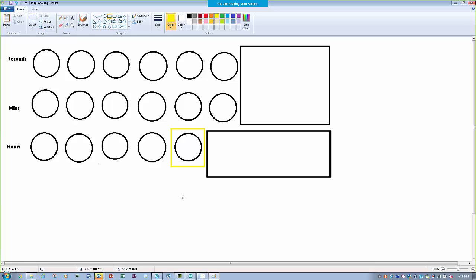Okay. All right. So the other one was 19 LEDs, and this one is only 16 or 17.